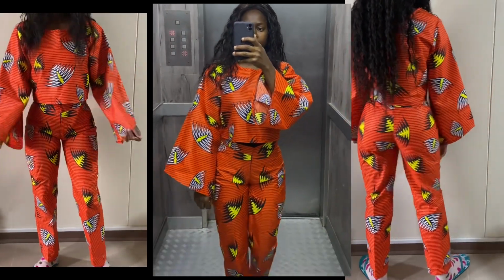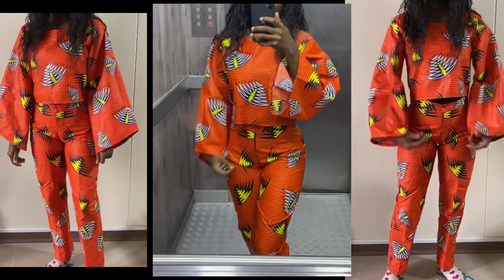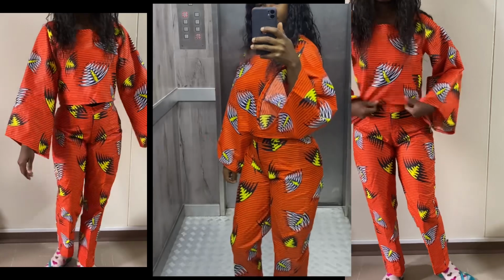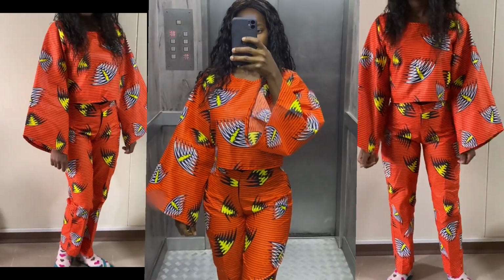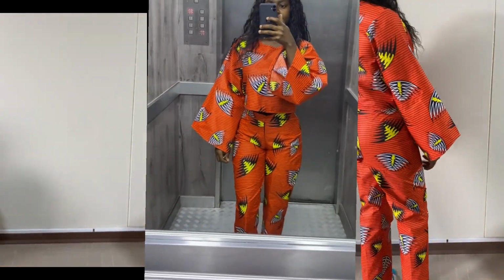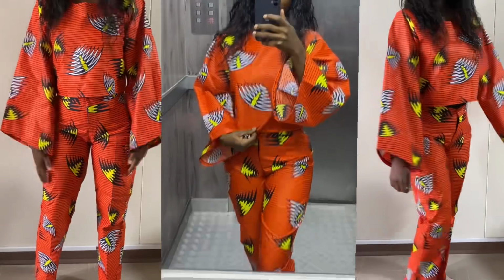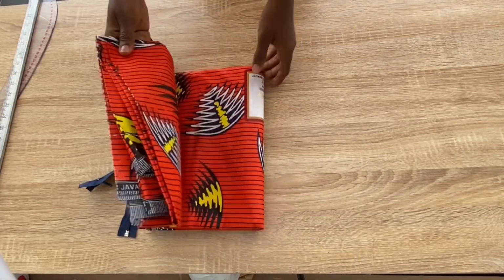In today's video, I'll be showing you how to cut a female trouser. I'll be using freehand to cut this trouser. I won't be making use of a pattern, so we'll be cutting directly on fabric. The method of cutting I want to show you will work for all sizes, so stay tuned and let's get started. This is the fabric I'll be using for this trouser.